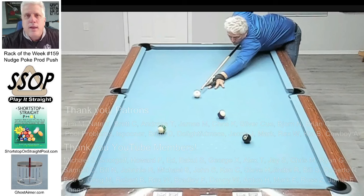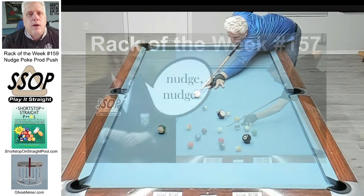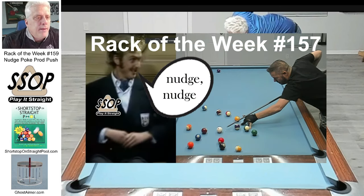Let's get right into this one. This is a rack from a recent run — I ran 86 — and I put a poll up on YouTube and Patreon asking what rack you want to see from this run. Rack number six, which is the last rack of the run, won the poll, so that's what we're going to look at. The title of this one is 'Nudge, Push, Poke, Jab' and a bunch of other synonyms. A couple weeks ago I made a video called 'Nudge Nudge' showing John Schmidt bumping balls, and this is the same theme.